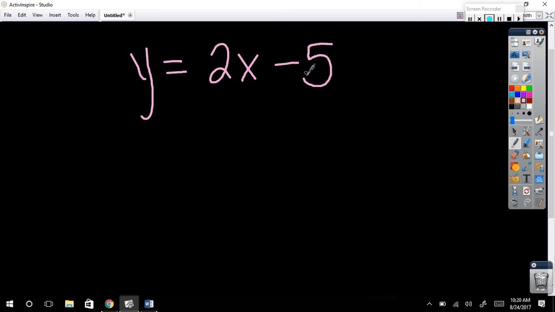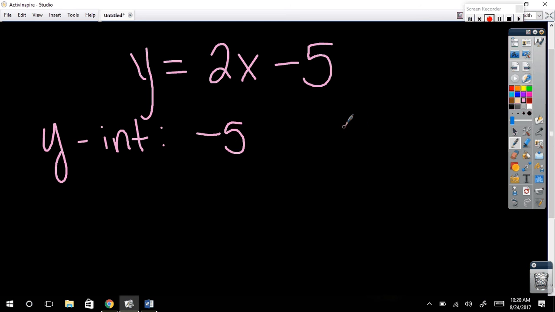So now, let's say I gave you the equation, and I asked you to find the intercepts of the line. Okay? First of all, what form am I in? Slope-intercept form, right? So one of the intercepts is very easy to find. Which one? Y. Okay? Because y is -5, right? That is correct. How would I find the x-intercept?